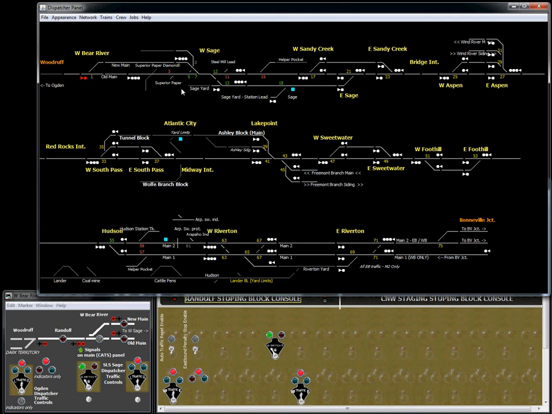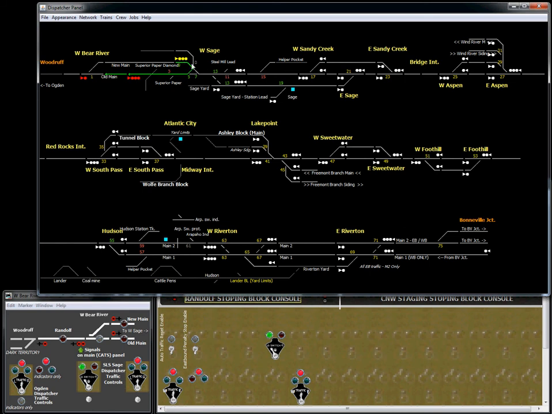That one won't allow me to do it because I have a turnout against me. So as you can see, I have a whole variety of options open to me in how I wish to route my trains by simply clicking on the turnouts. Up here at West Sage, you are changing three individual turnout motors, but they will all respond to however I need that to be lined up. So if I wanted to do that, which we normally don't do, that would give me the option.